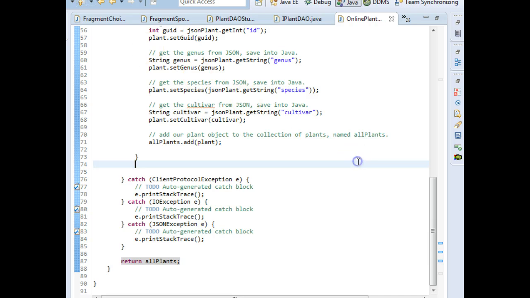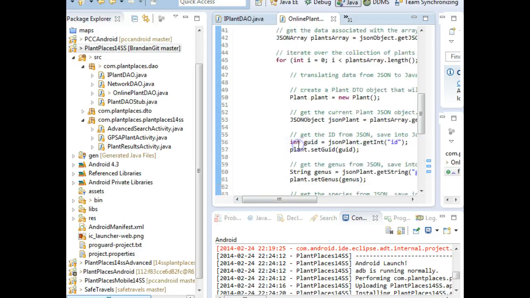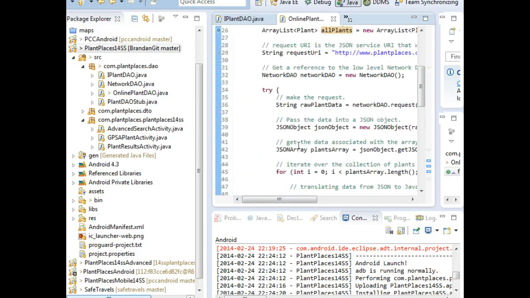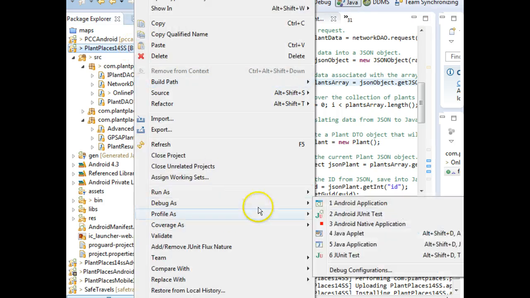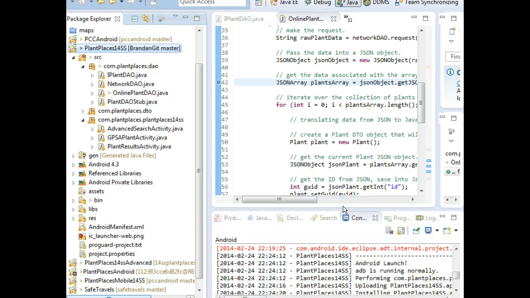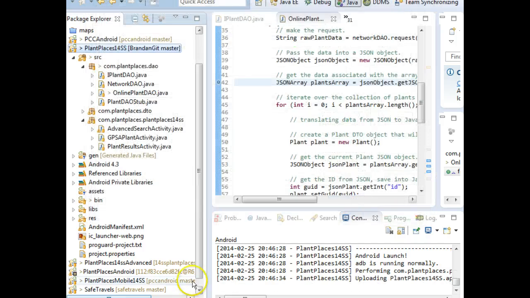So I'm going to save. I'm going to Control M. Do we already have a breakpoint here? Let me see. Yeah, we do. We have a breakpoint. I set one more breakpoint right before the loop just in case I get a little trigger happy. I'm going to right click and say debug as Android application. We'll give this just a moment to load onto the emulator, which I already have running, and then we'll take a look in the debugger.